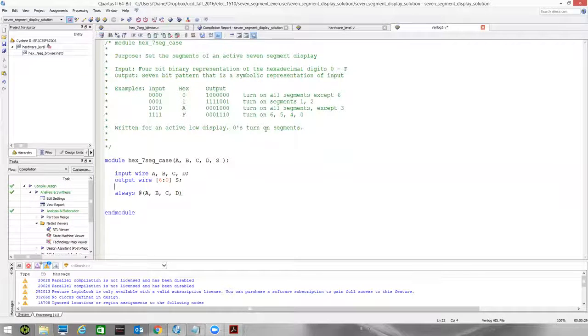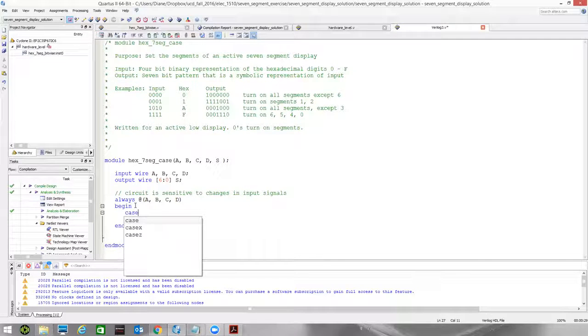So we put the input signals in our sensitivity list. Whenever there's a change in any one of these, it will activate this circuit. I'm going to put a begin and an end, so I can put my code inside here.